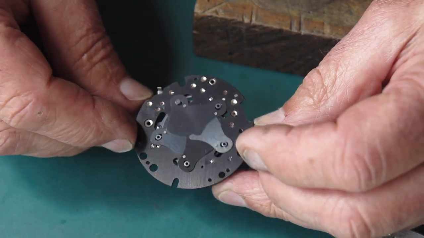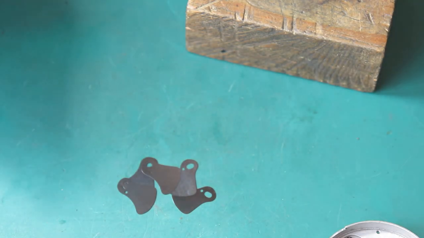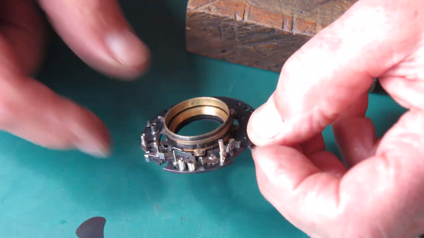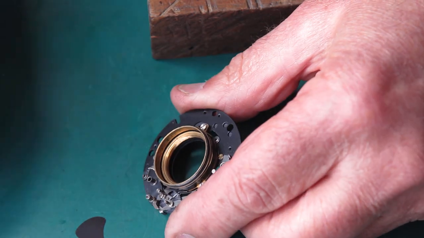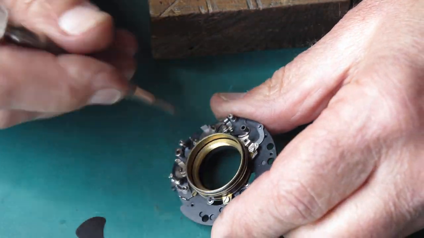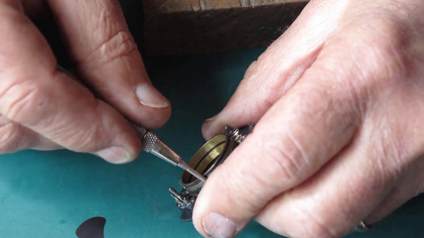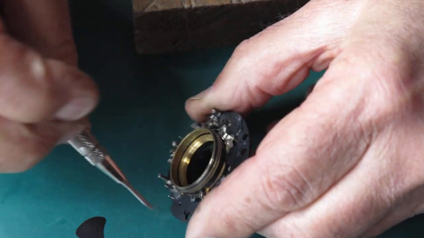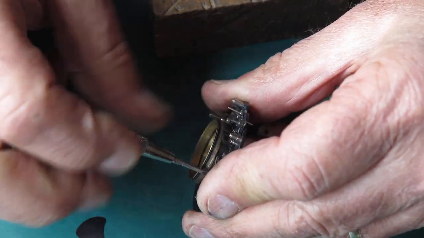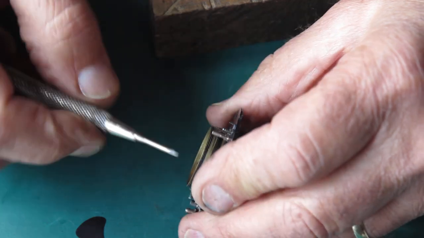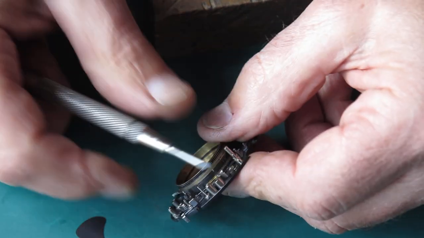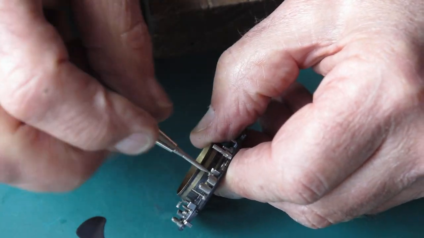And the mechanism plate. Well the shutter blades fell off and they're not stuck together, which is a good sign. It means that the shutter has been serviced and all the oily bits have gone. The mechanism plate looks like it's been serviced because it's unusually clean. Three screws hold the lens tube in place. One is slightly longer than the other two because it goes through that bracket which also holds the main drive spring.